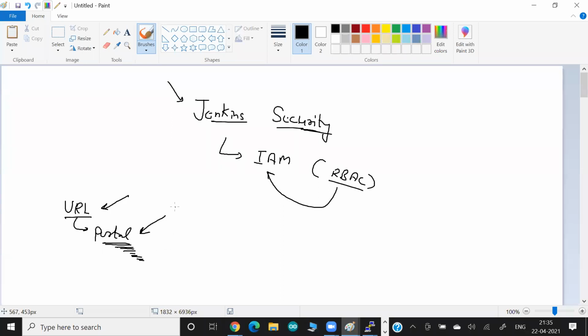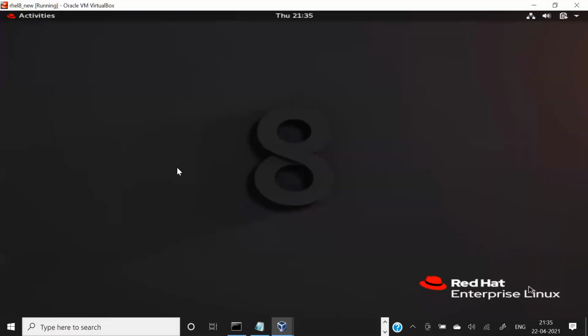Till date, when I log into my portal, they allow me without a login name and without a password. It means they say, I don't want to know who you are. That is called anonymous access, and till date I am using Jenkins with anonymous access.